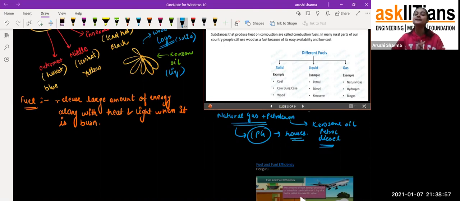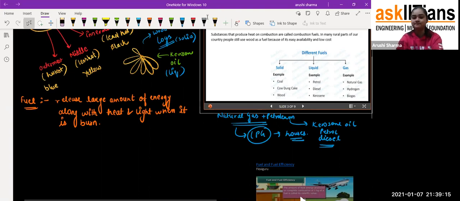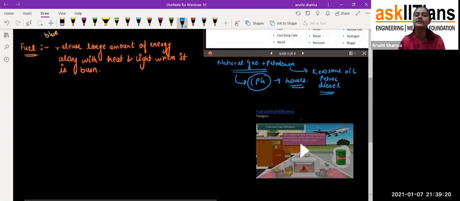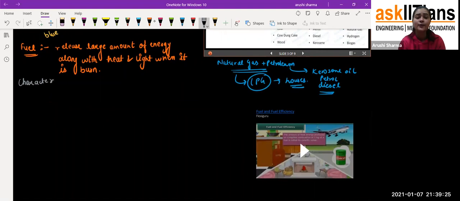So that's the news. Students, that's the reason we should keep in mind that all of these things should not be used as our fuel. They should have some characteristics of a good fuel. Now, after listening to my story, I hope you can imagine what the characteristics of a good fuel can be. So we are going to discuss some characteristics of a good fuel. I hope, my students, you are not getting bored of it. Characteristics of good fuel.